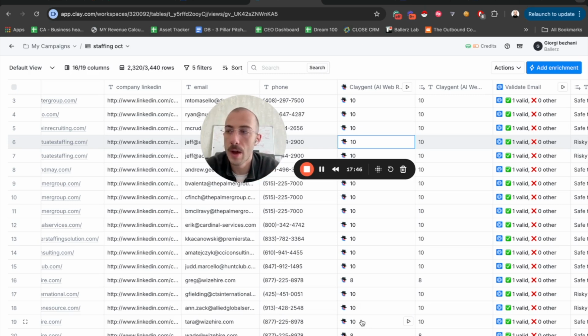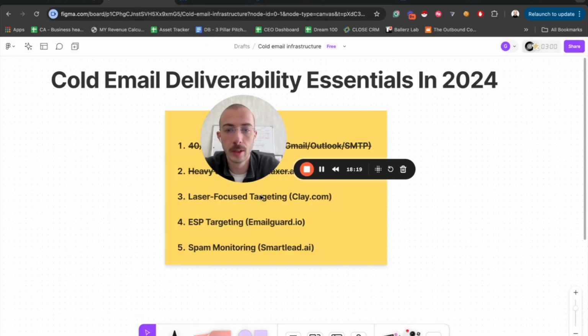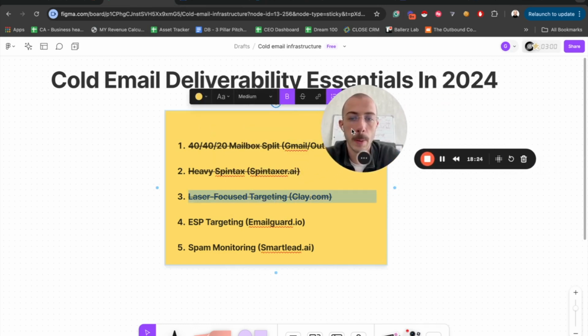So for example, if you want to build a list of e-commerce stores, you might have some marketing agencies that help e-commerce stores. If you reach out to them with your offer, which is targeted towards e-commerce stores, then it won't be relevant and most likely you'll be marked as spam, right? So what you do with this is you just exclude any irrelevant leads from your file. Once we have this figured out, we can cancel this as well.